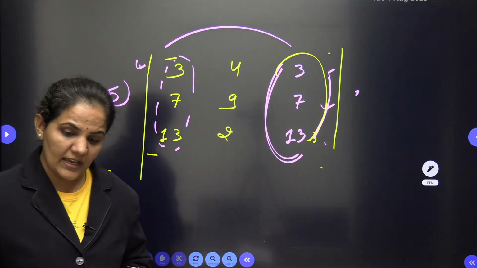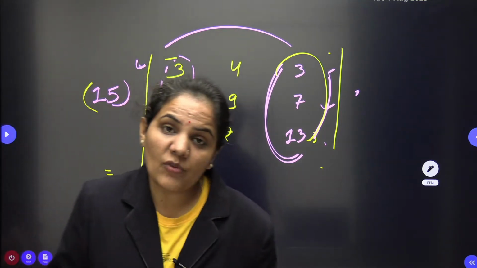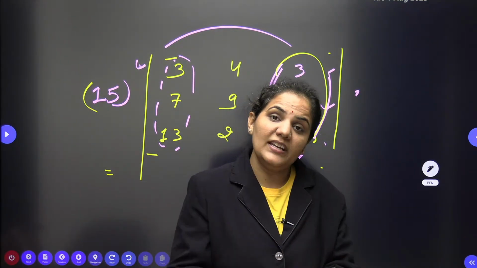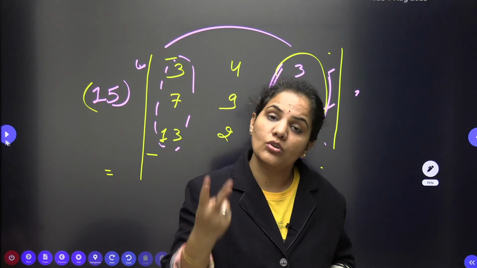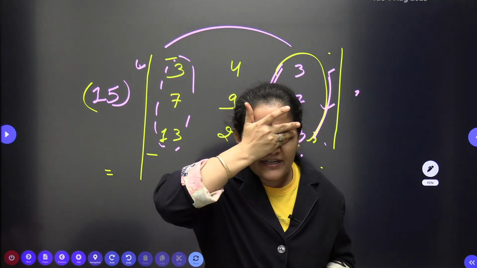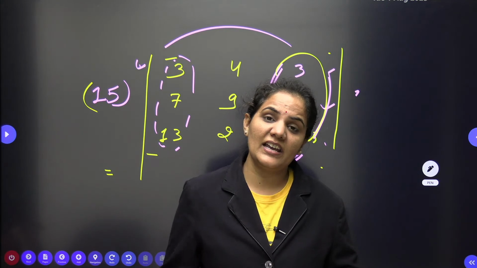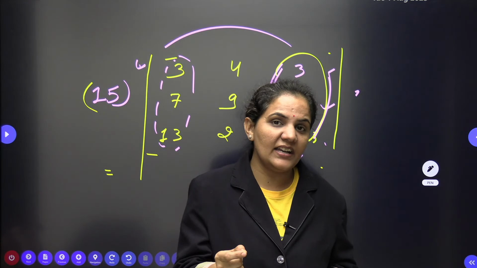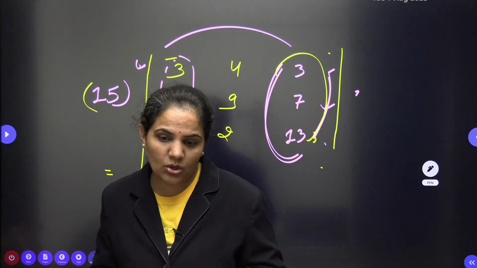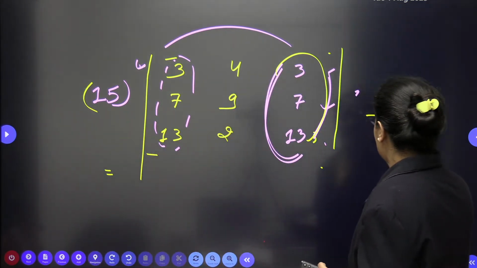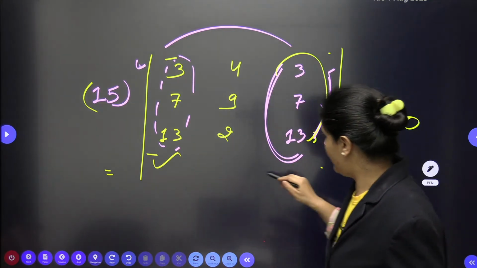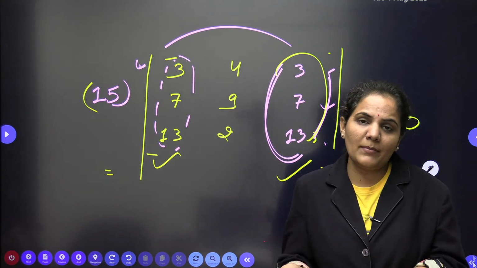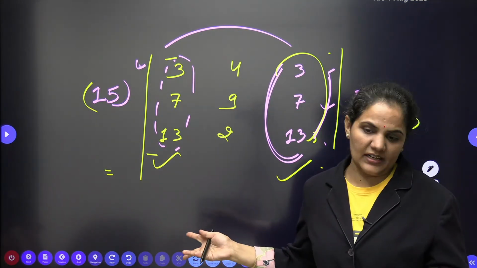Now will you tell me the determinant of this one? We learned the very first property. If in a matrix any two rows or columns are identical, then put the determinant as zero with your eyes closed. If in a matrix any two rows or columns are identical, the determinant must be 0. So I will put here directly the determinant 0. How? Because I can see the first and third columns are identical. Column number 1 and column number 3 are identical. So this is my result.